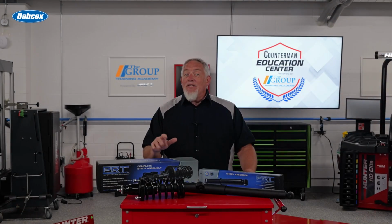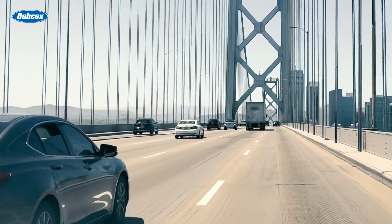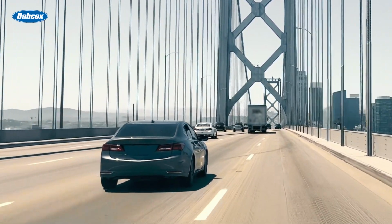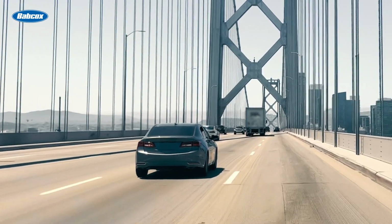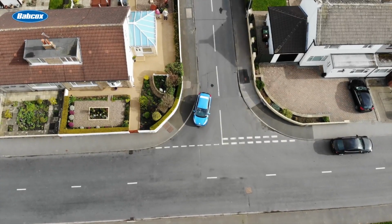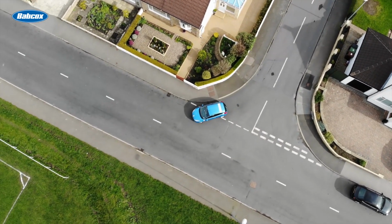In the second case, your response should always be no. Explain to the customer that the front and rear parts are exposed to the same miles and environment together. It's essential for them to function properly together. Shocks, struts, and springs do not operate independently. The condition of one corner of the suspension affects all the corners of the vehicle when driving straight or cornering.